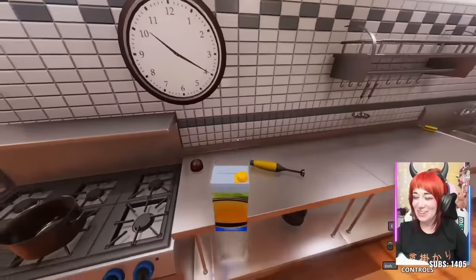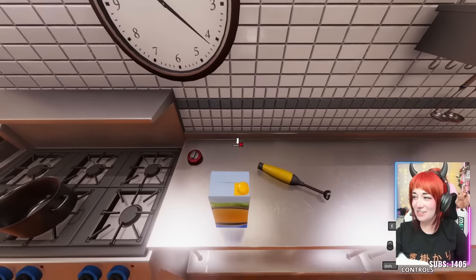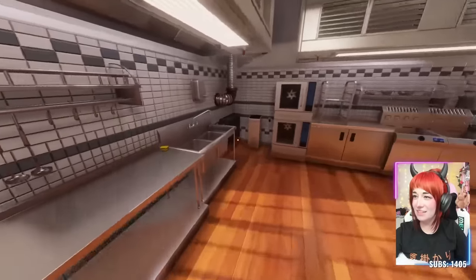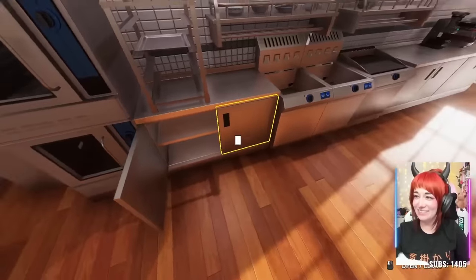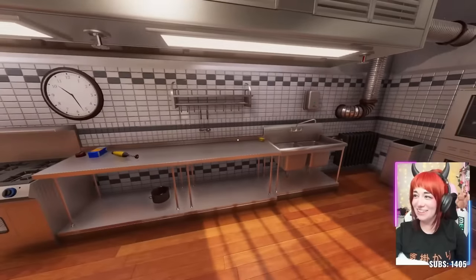700 milliliters. Okay. How do I just put it down? Can you only throw stuff? Okay. We've got to measure it. We need a measuring cup. 700 milliliters.